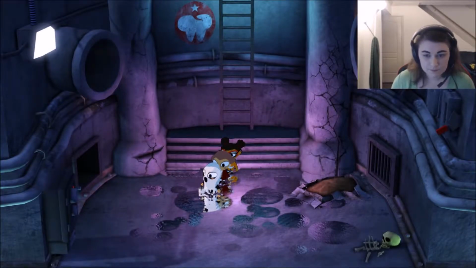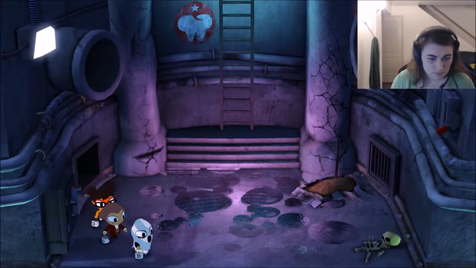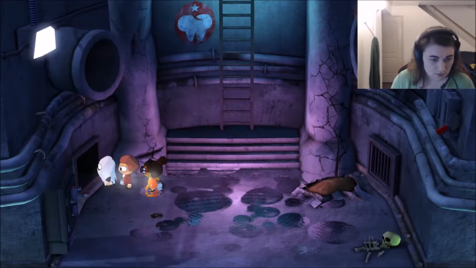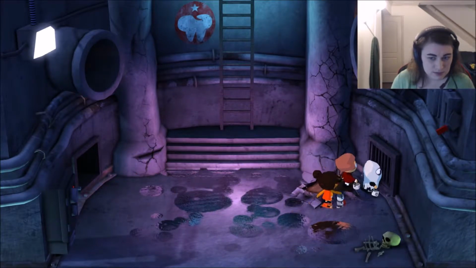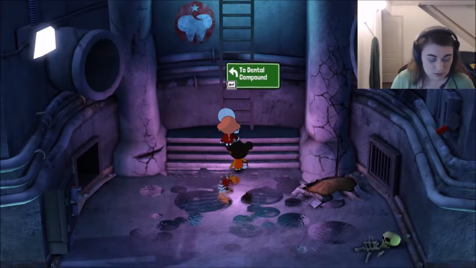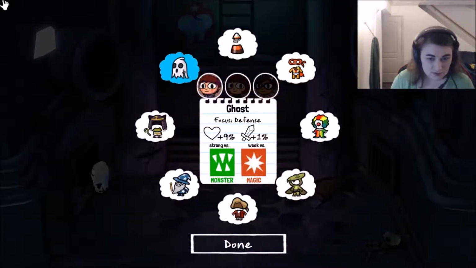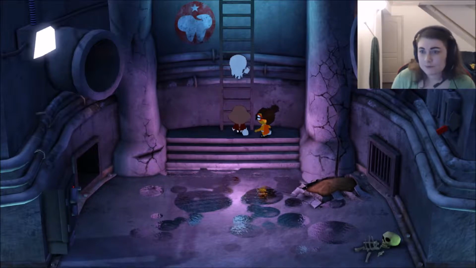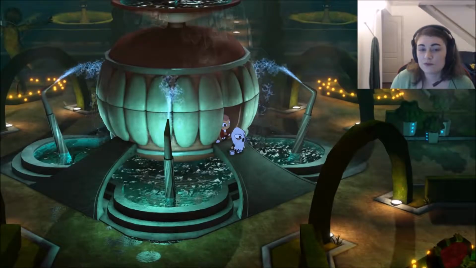There we go. Aren't we supposed to go in there? We're supposed to go back in here, right? Why are you not letting that happen? I don't get it. Oh, maybe you have to go through the front over where the other guy is.